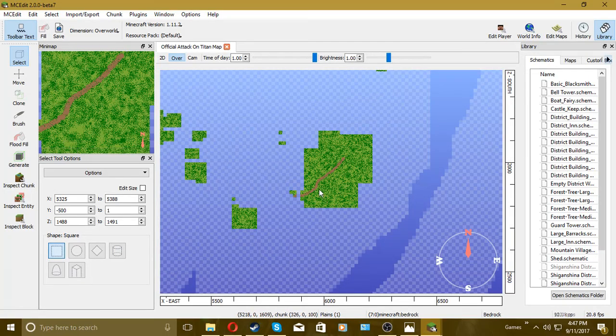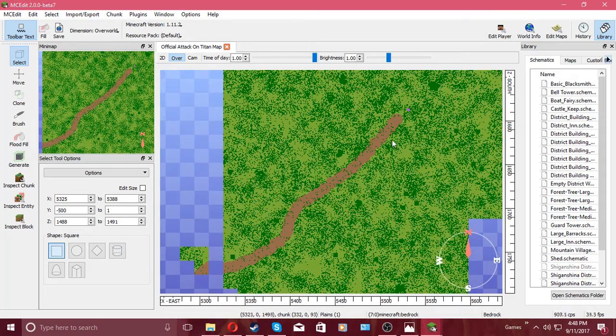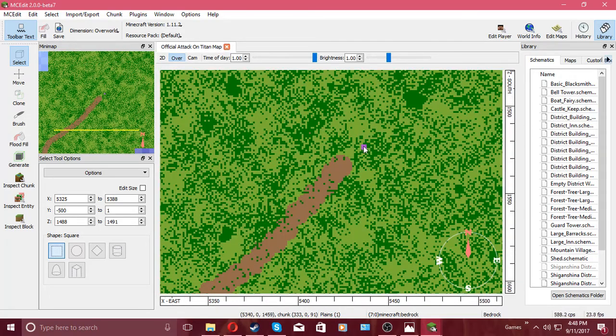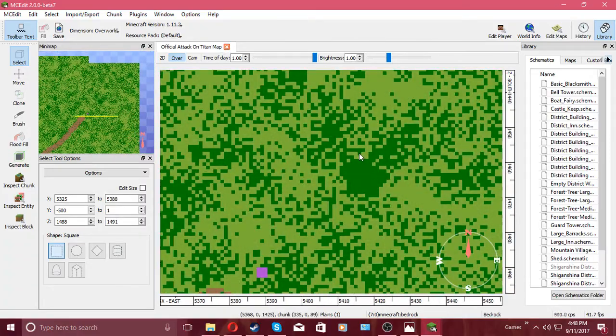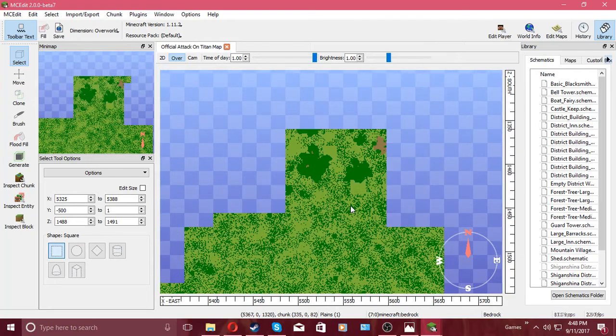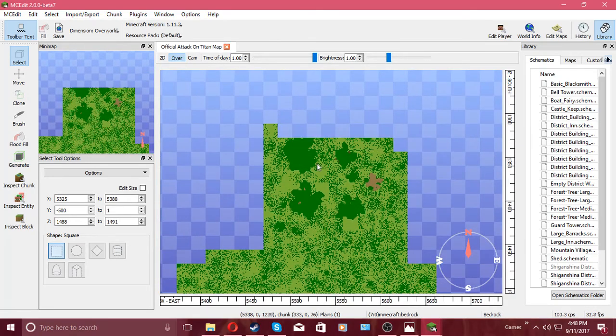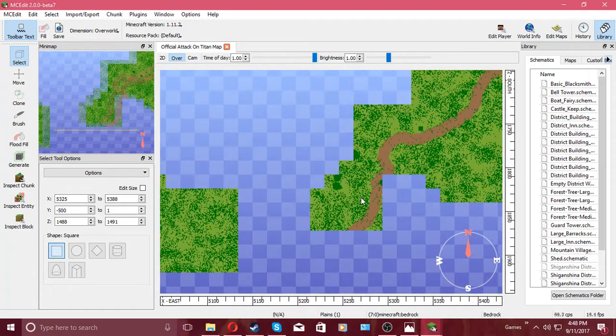Alrighty then, I am back in MCEdit, so we're looking at the overview here. This is the path. That's that little structure of the purple blocks. Up here where these blobs are, somewhere. So are they over here? More? Yeah, so here's the trees that I made. A little bit south, and then the big thing here.